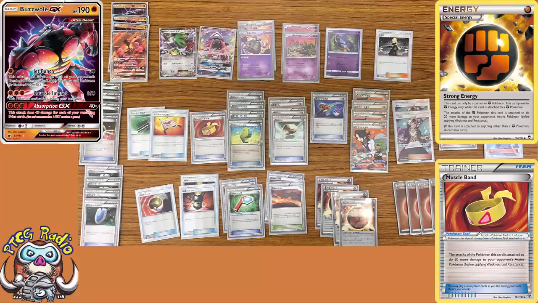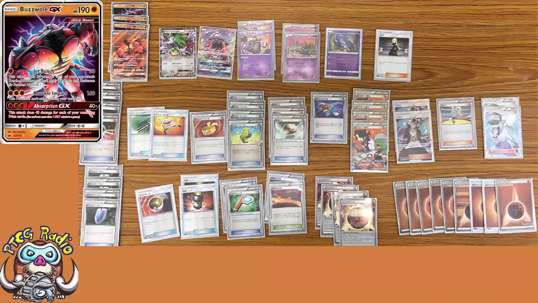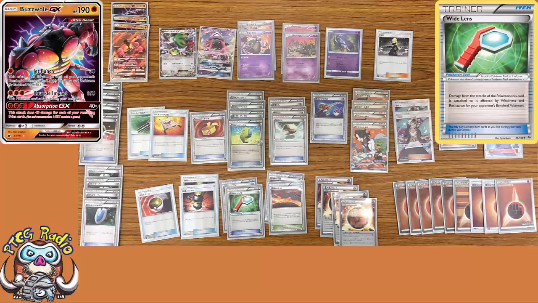But there is an amazing tech in this deck, which I've got to mention here. Wide Lens. I love that somebody played Wide Lens and won a giant tournament. Now, Wide Lens was a card that came out in Roaring Skies, so it's not legal in our format at the moment. But basically it lets you hit the bench for weakness and resistance.